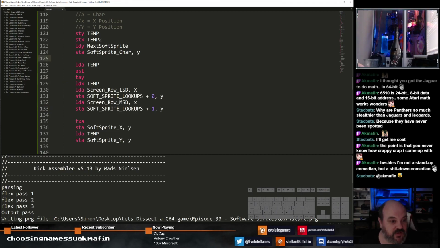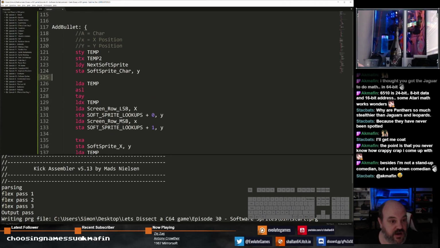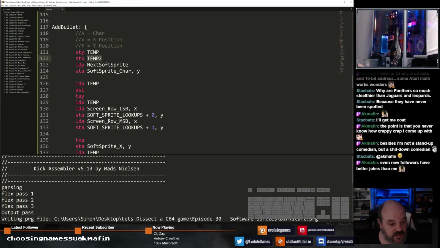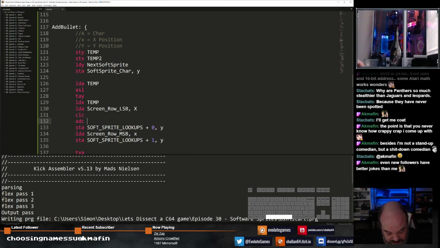But now what we can do is add the X position on as well. So the X position is currently stored in temp 2. So before we store it here, if we just clear the carry bit, add temp 2, and then here we just need to make sure we add 0 so we get any carry.